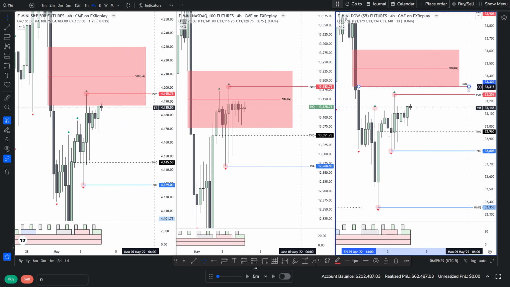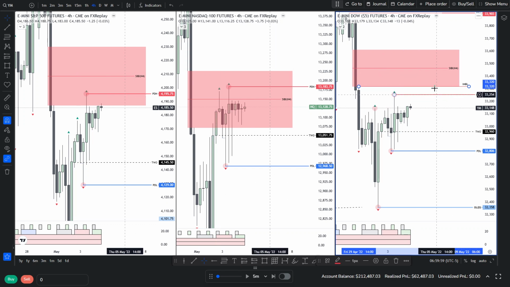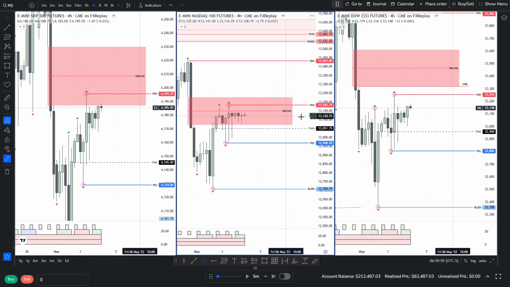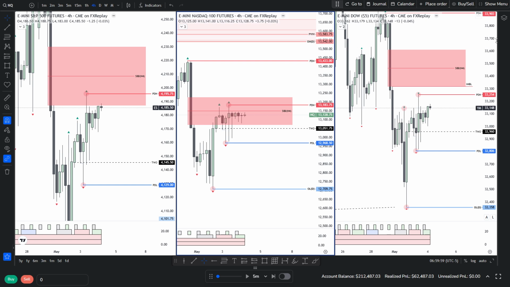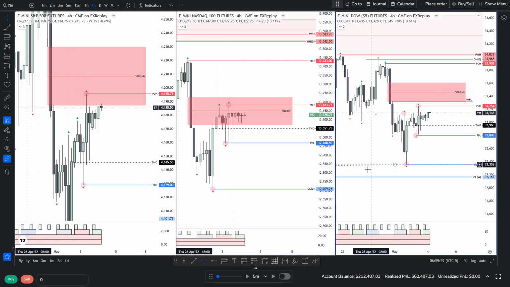In fact, I'm going to monitor that. All I'm going to do is monitor it. I'm not going to document it because it's not one of the models that I particularly prefer to see. But we have had that high time frame displacement lower back into here. So it is quite possible that YM just wants to get on going lower. But we have to see what happens.